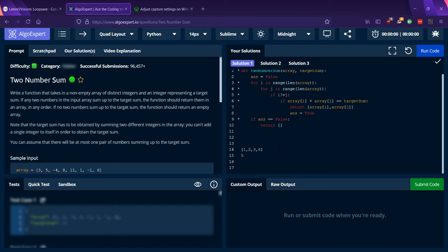So this problem is asking, are there any two numbers in this list that sum up to the second number? As in, if I take any two numbers in this list and add them together, will they equal this number? So this is going to be the input to your problem, and the output is going to be the two numbers that add up to this one, right? Remember, we have a list. A list is defined by brackets, and this is just a number. So can you think of any two numbers in this list where when you add them up, they equal 5? It's 2 and 3, right? So 2 and 3 would need to be our output.